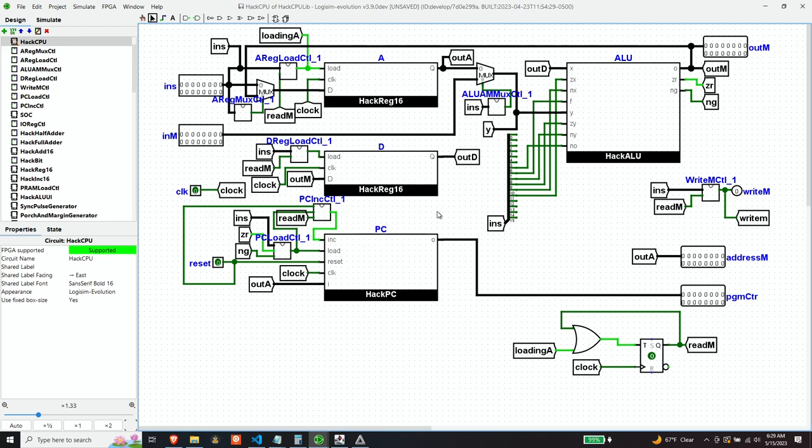Now, if you're curious as to how I figured that out, I'm willing to create some content to walk through the design. It requires disassembling or matching up the instructions to the machine code and step-by-step walking through this to make sure that the instructions are doing exactly what you expect. It's a tedious process. I'm willing to do it. If you'd like to see it, put it in the comments, and if enough people suggest, then I'll go do it.